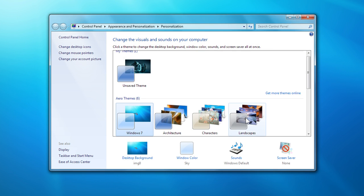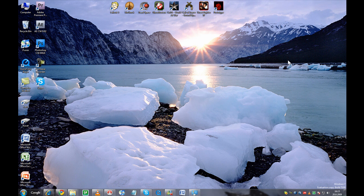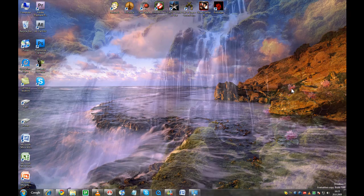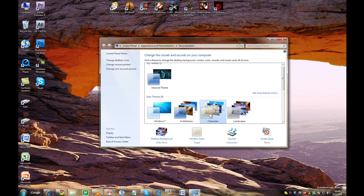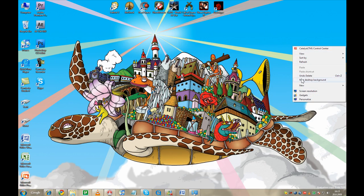An important factor in an operating system, in my opinion, is how it looks — it's essentially the piece of software you're going to be looking at most of the time while sitting at your computer, so it should be pleasing to the eye. Windows 7 comes with extensive customization features; the wallpapers and themes can now be set as basically slideshows. The pre-installed themes are quite nifty — Microsoft has really found some nice-looking high-res wallpapers.